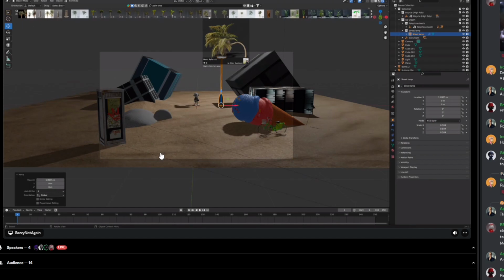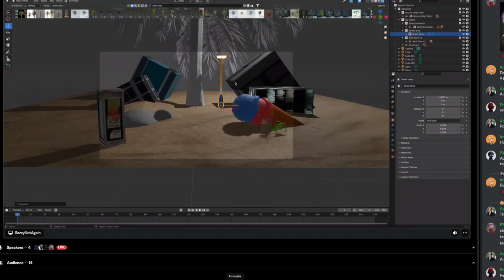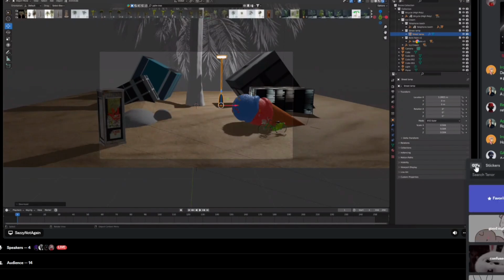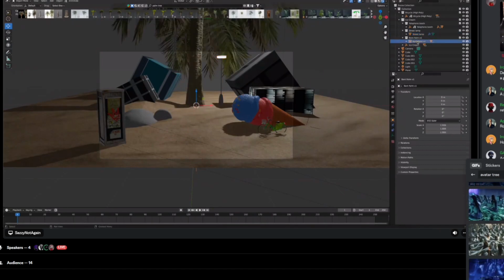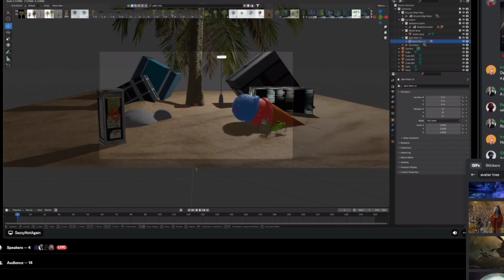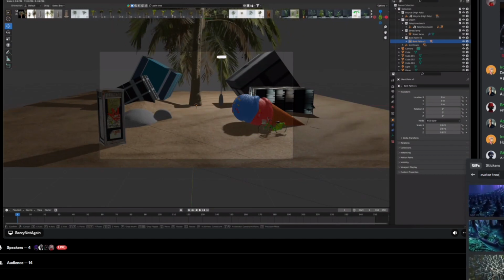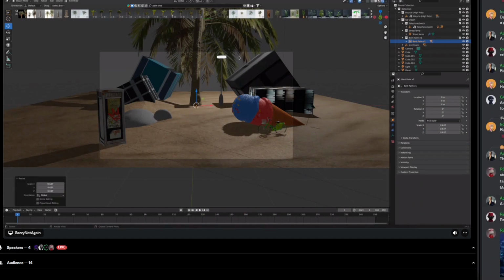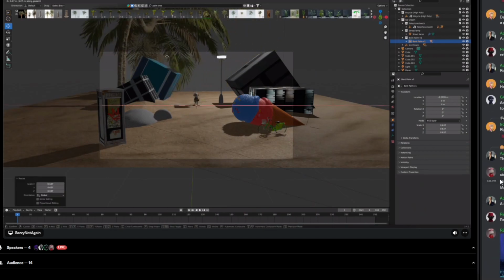Oh, I like the shape of this one. That's the Avatar tree. All right, let's see. That tree is big. That's just taking a minute to load the texture. Oh, there you go. Let's get this down. You know what? I kind of like that it's that big. Let me see. Yeah, I kind of like that. Let's make.